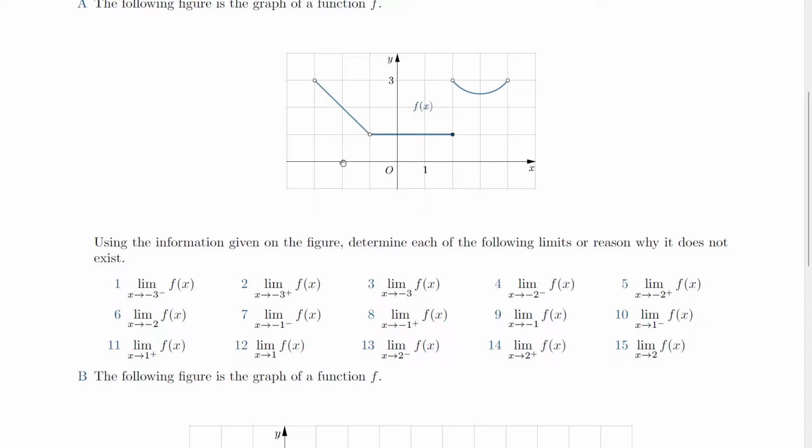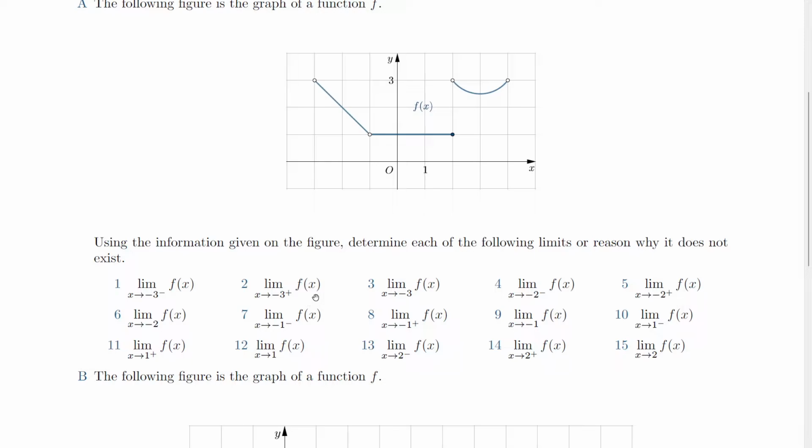Because, for example, if I am here, the height is this much, and then when I go closer to -3, the height is this much. It is increasing. But when I am getting closer and closer to -3 from the right-hand side, the height of the function is increasing and increasing. It is getting closer and closer to which number? To number 3. Yes? So the right-hand side limit is 3.